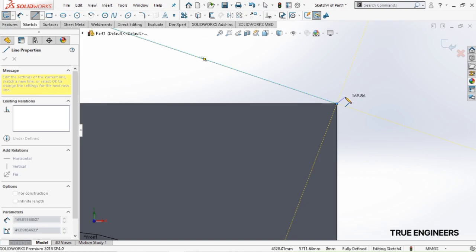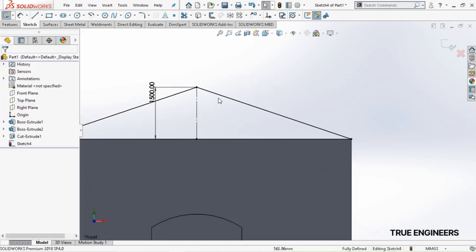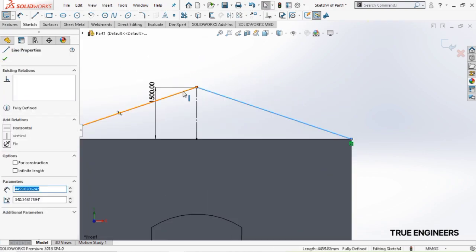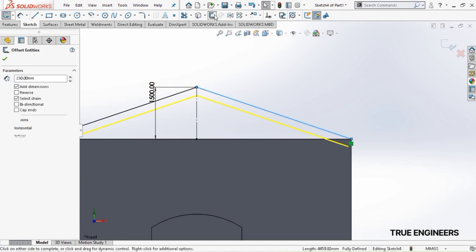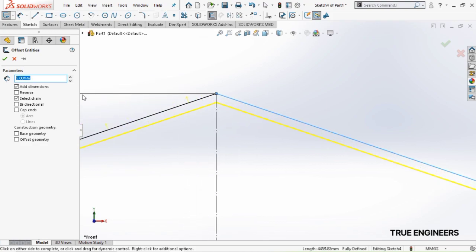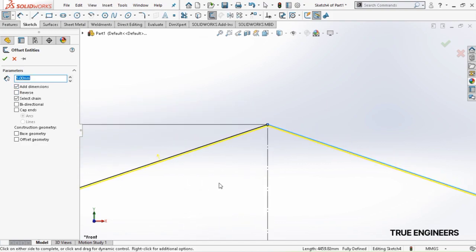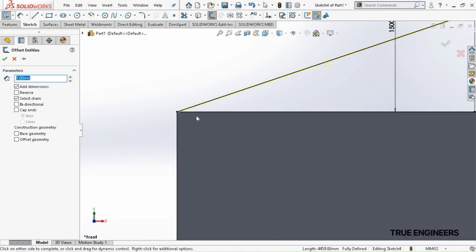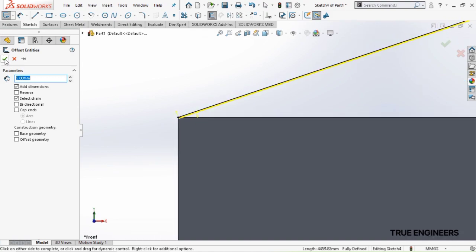Okay, escape, select the two lines, offset around 5 mm. Okay, click OK button.